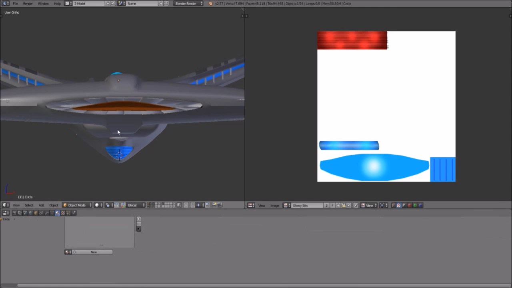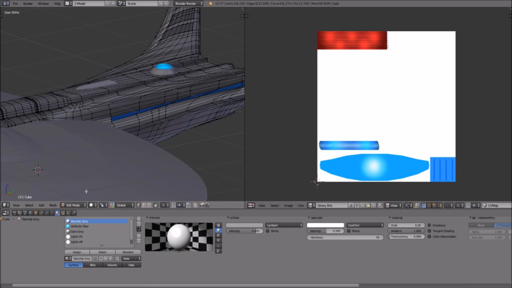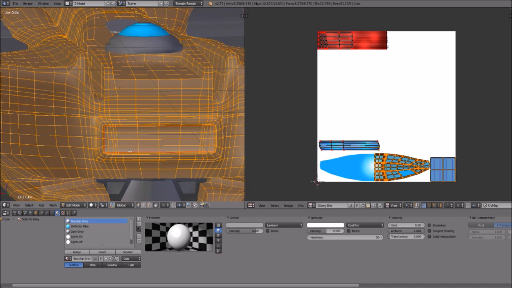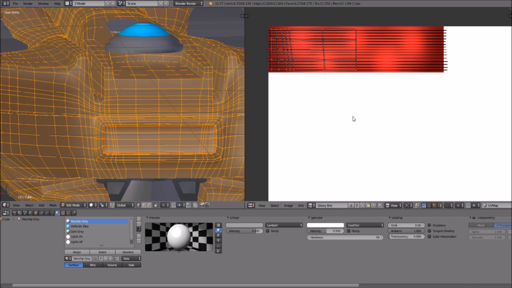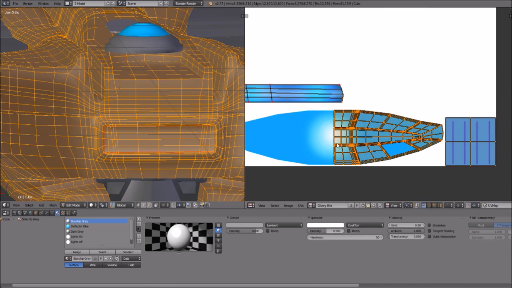But what we did is we went ahead and applied everything. We can see it if I go in here, into edit mode. You can see if I press A to select all the vertices, it shows all the vertices being selected. And I went ahead and moved them around into their areas.